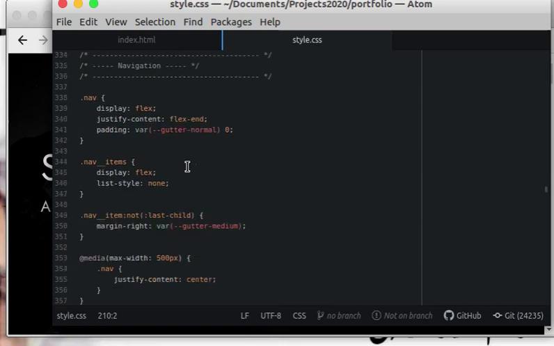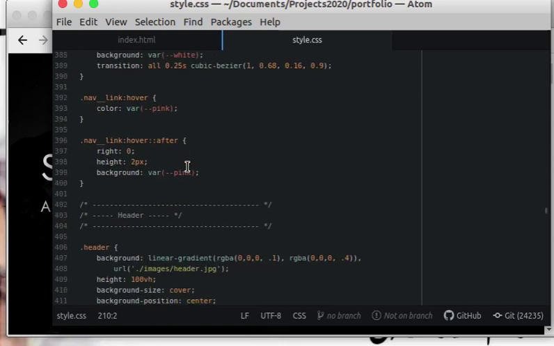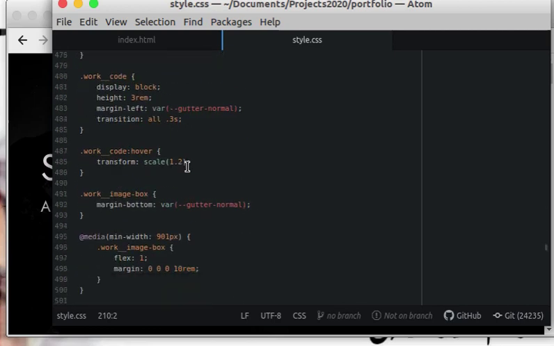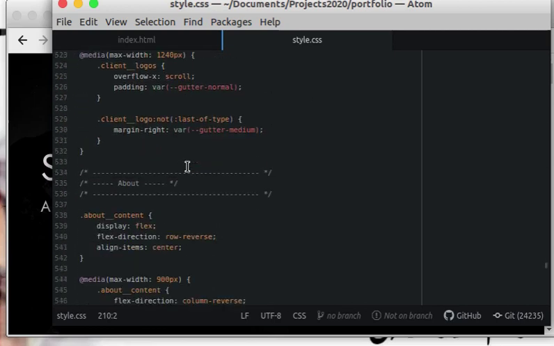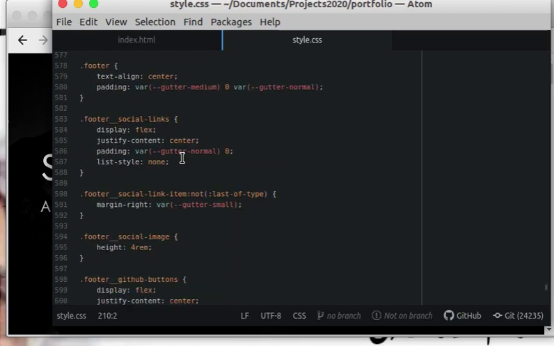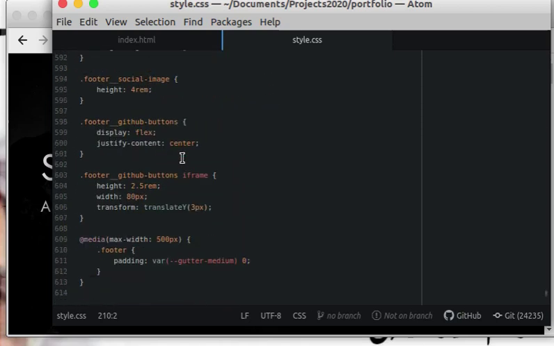I think we use some JavaScript also to fix those problems, but I think that's enough for you. If you understand everything, then it's easy. This is my basic CSS.